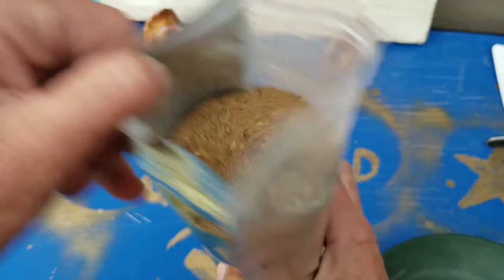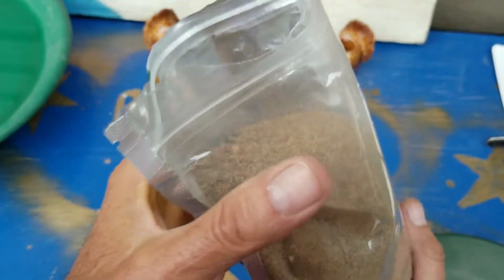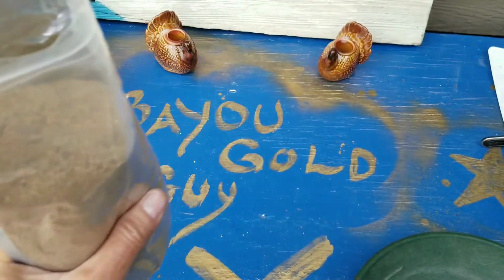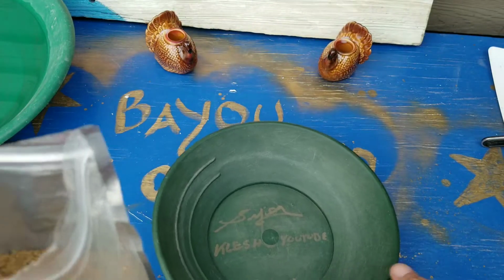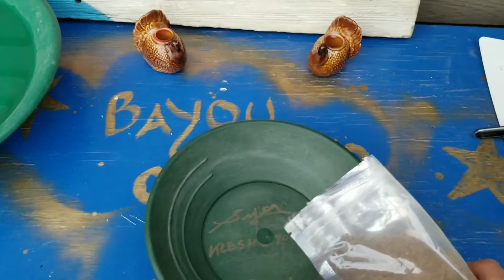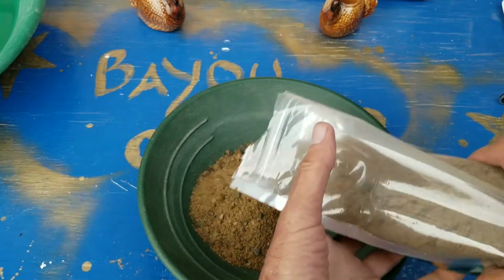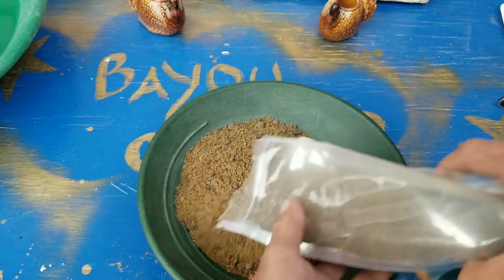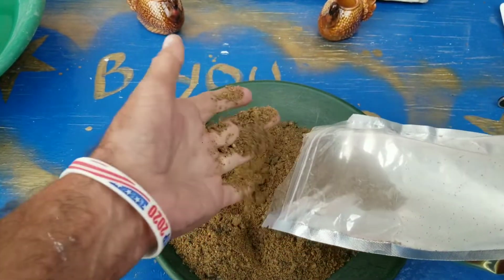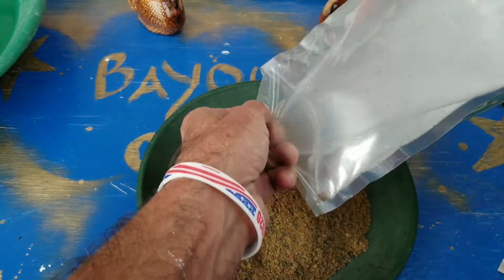But this one weighs 3 pounds 5 ounces. I weighed it up for a 3-pound bag, so we got over our weight. And you can see it's not the red clay. That's what I was really happy about, because if y'all remember the video on the crystalline gold he has, that was in red clay, and I've still got red clay on stuff from that. But this stuff, it looks like it's moist. It's not dry or dusty or anything.